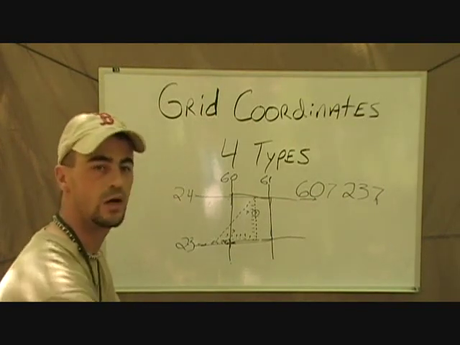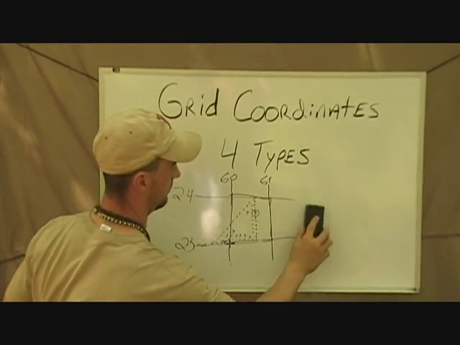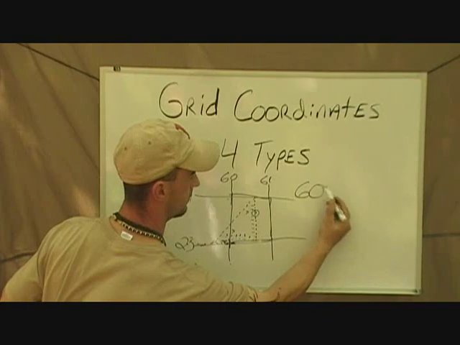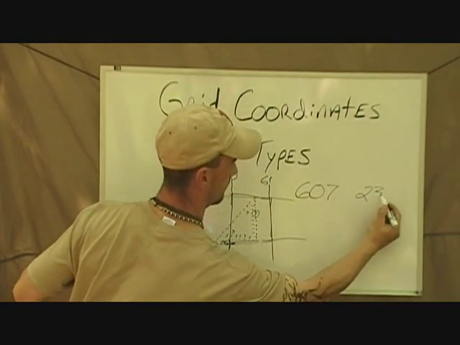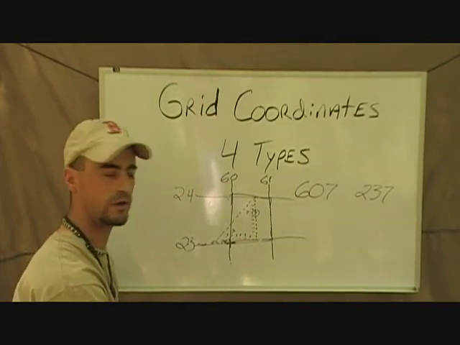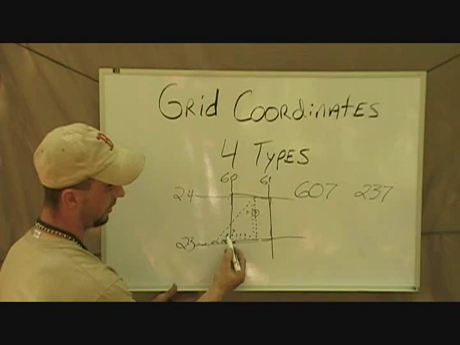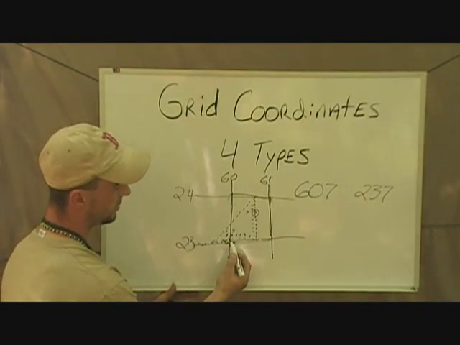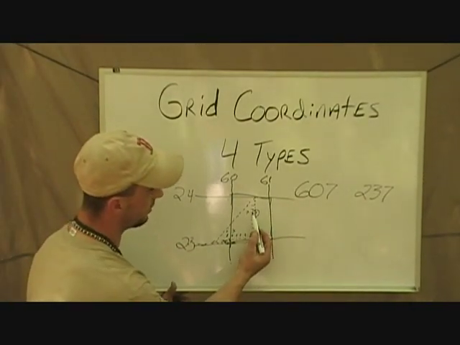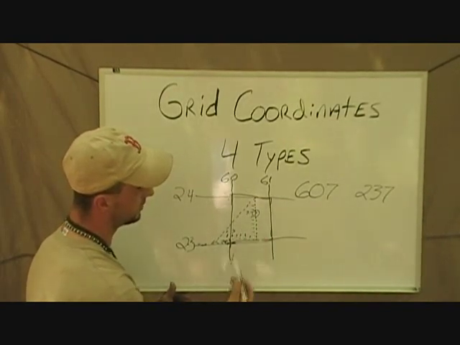All right, moving along, we're going to talk about an 8-digit grid coordinate. We'll leave these same numbers that we just had, and we're just going to add one more number to that, making it that much more accurate. So let's say this was the 7 and the 8 is over here. Well, our hash mark fell actually in between the 7 and the 8. And same thing up top. It wasn't quite at 7, it was in between 6 and 7.